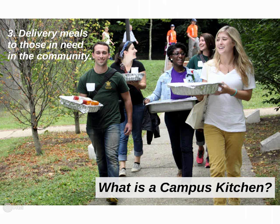And so these meals are then used to help those agencies focus all of their time and their effort and their money on their own programs, and so they don't have to worry about the meals. So basically, the big mission of the Campus Kitchens project is to utilize existing assets that are already there to meet needs in their communities.